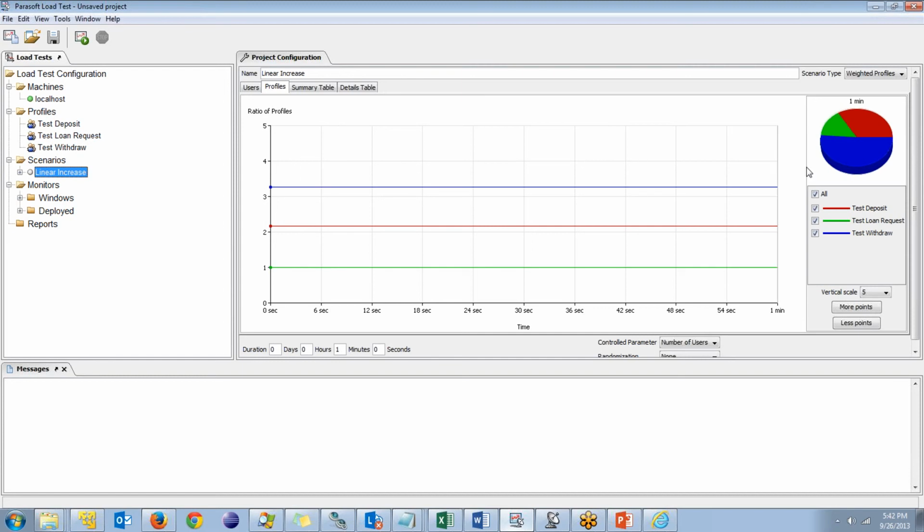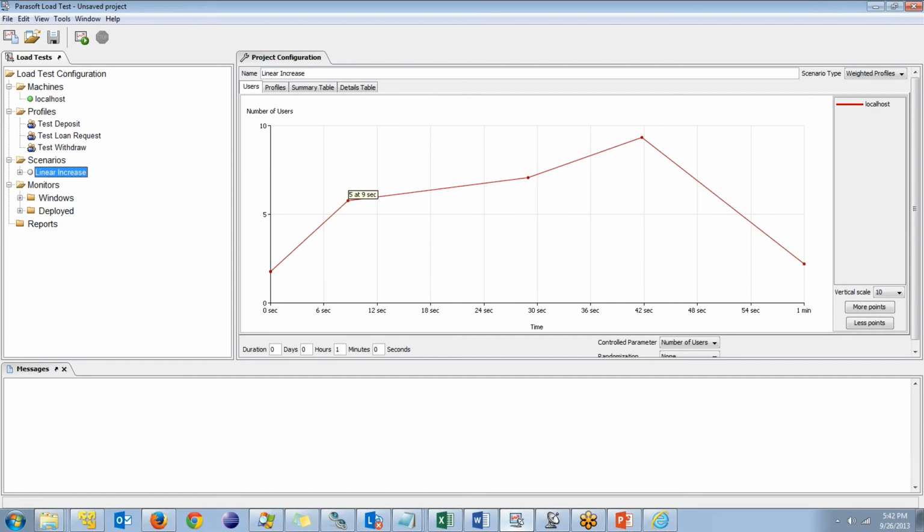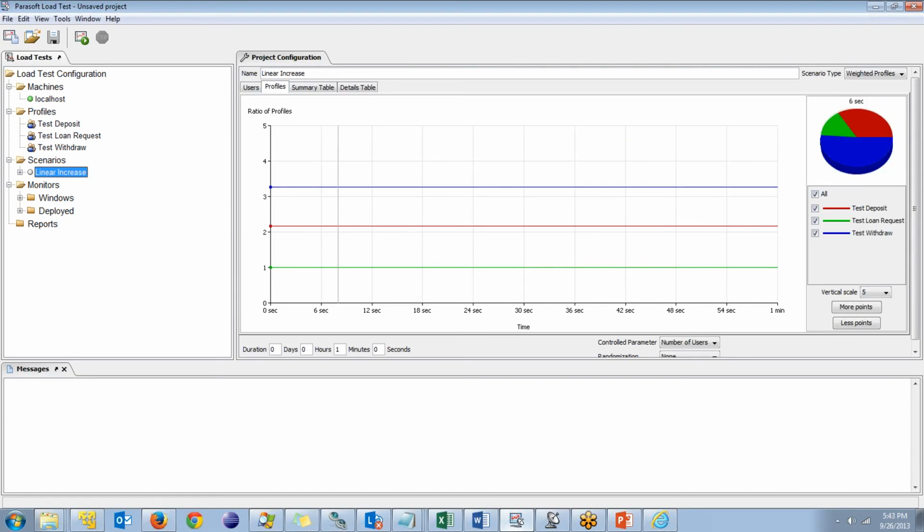And here, we can use weighted profiles to control the distribution. So here's the maximum pool of users we have available as the load test completes. And here is our distribution of users, right?